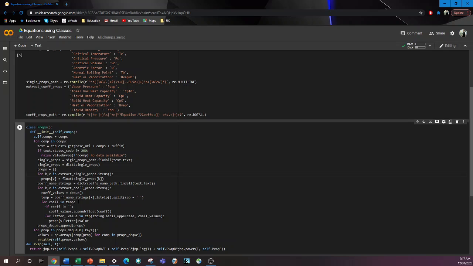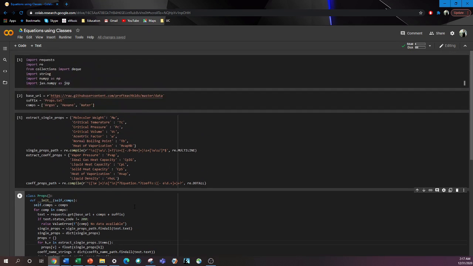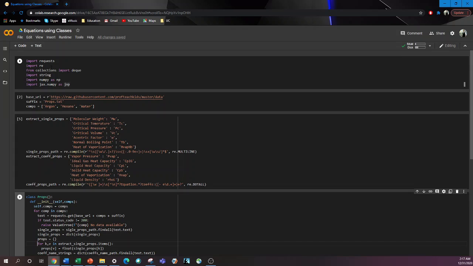And instead of using the dot maps like we were earlier, we went ahead and removed the dot maps and didn't import it. Because for the coefficients, we will be using, pardon my pronunciation of this, dequis. I'm not sure if that's how you actually pronounce that. But we use that function, or that tool, when analyzing this data. And we will also be utilizing NumPy and JAX, which are other good tools to use.